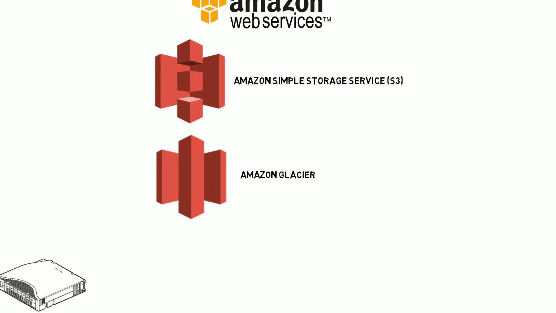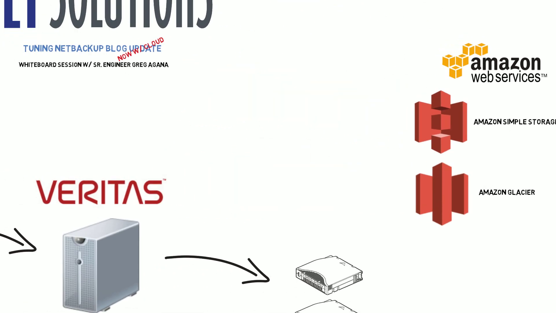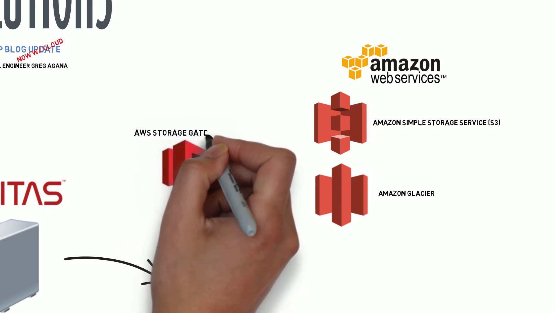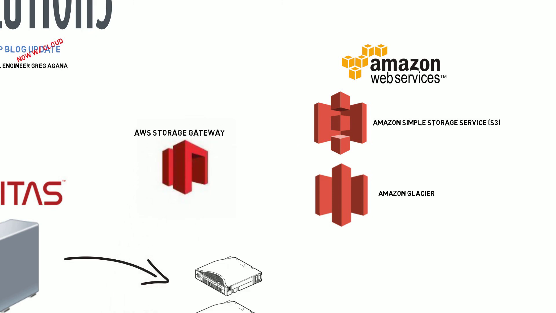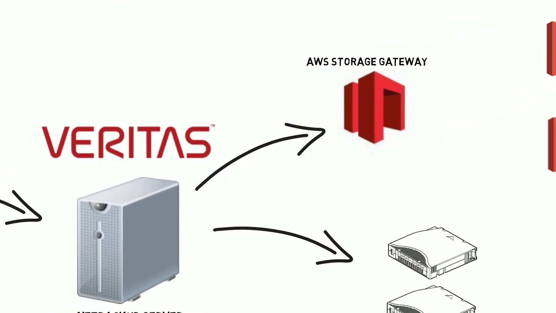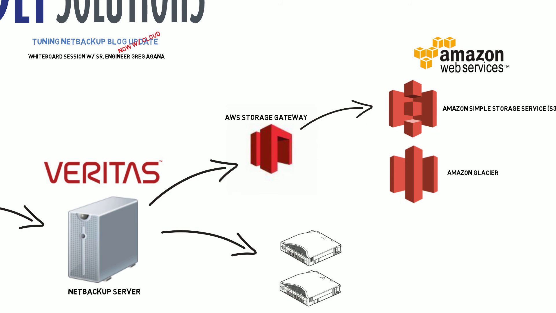Now that we've covered the AWS storage options available, how do you connect your on-premise NetBackup server to these storage offerings? One way you can do this is the Amazon Storage Gateway. The Amazon Storage Gateway is a virtual appliance that you can run in VMware, Hyper-V, or even Amazon Elastic Cloud Compute, or EC2. With the Amazon Storage Gateway in place, you can now write your backups to Amazon S3 or Glacier. And now your backup flow would look something like this.